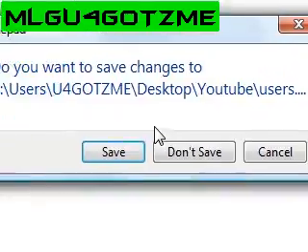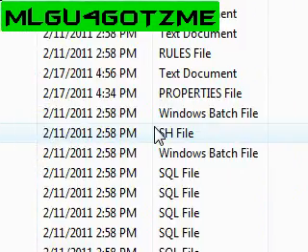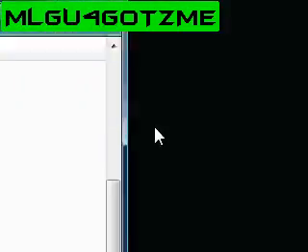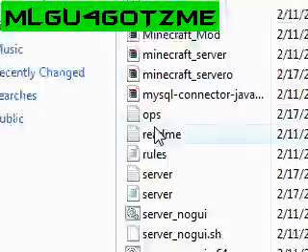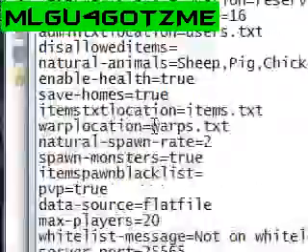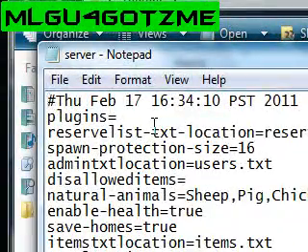That's for all you people that complain about, oh, I don't know how to do it. When you're done with that, you need to go into server, where it says server, just server, and if it says open it up in notepad, you want to open it up in notepad.